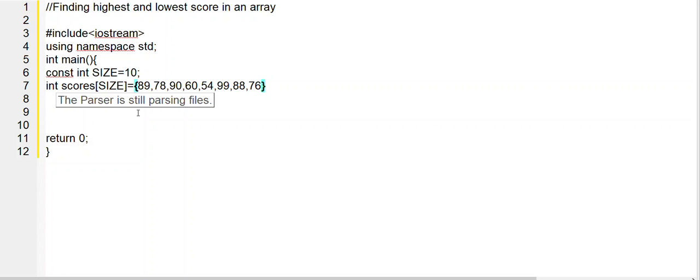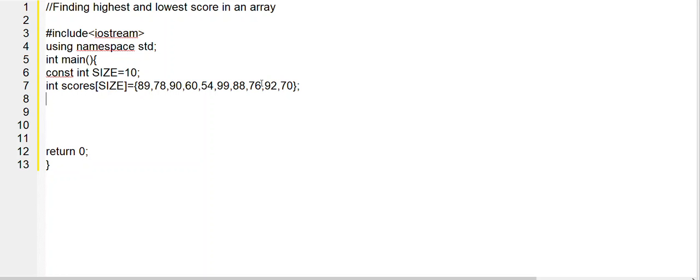So that makes it 1, 2, 3, 4, 5, 6, 7, 8, 2 more, say 92 and 70. So we created this array called scores, size equal to 10, constant size holds 10, and we have populated the array with 10 values of scores. So 1, 2, 3, 4, 5, 6, 7, 8, 9, 10.